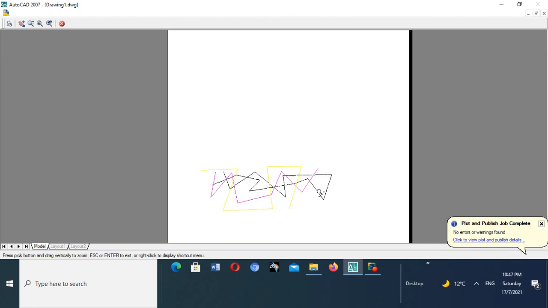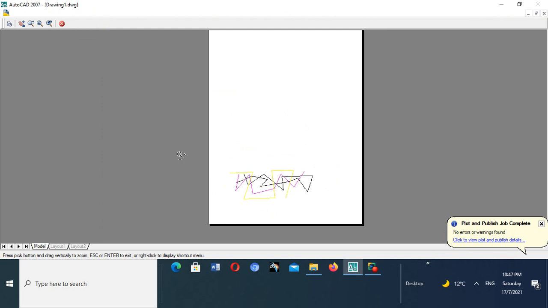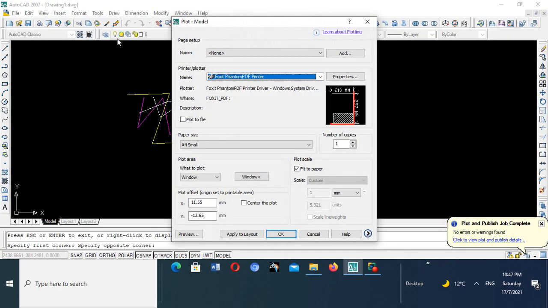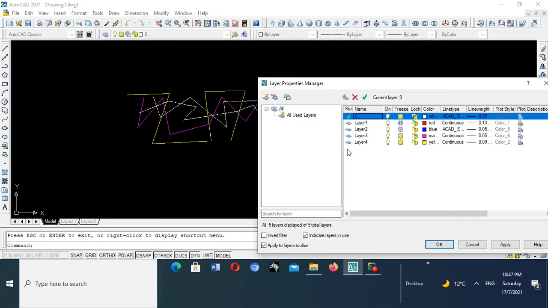You see the types of lines that are printed are the only ones. We say okay, cancel. But you see here, the ones which are frozen are absent from the plot.